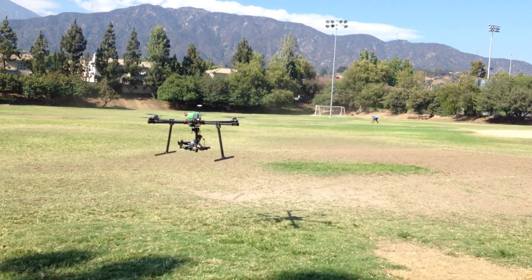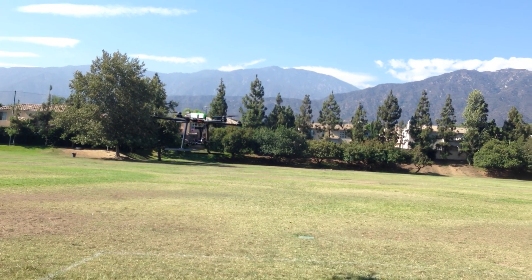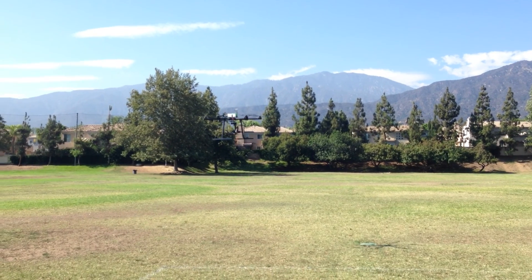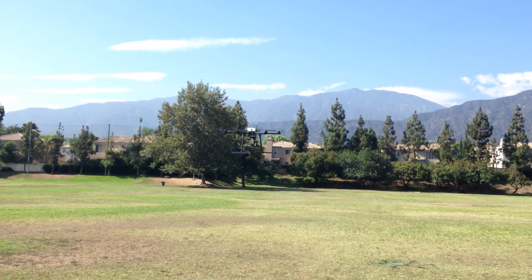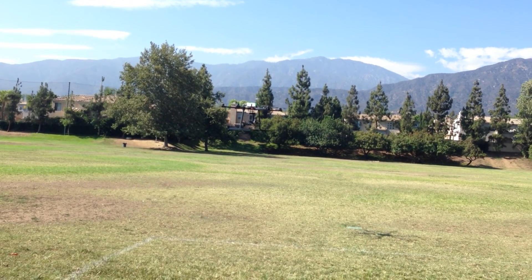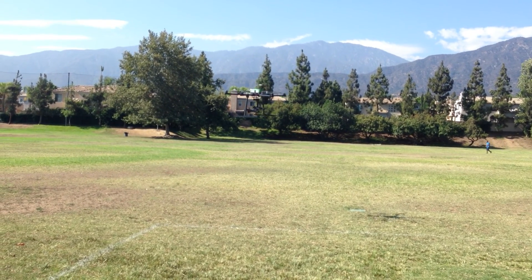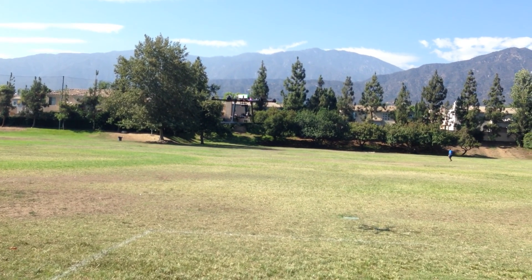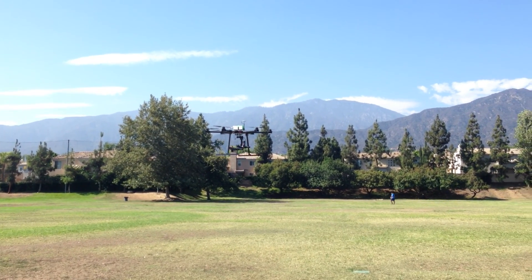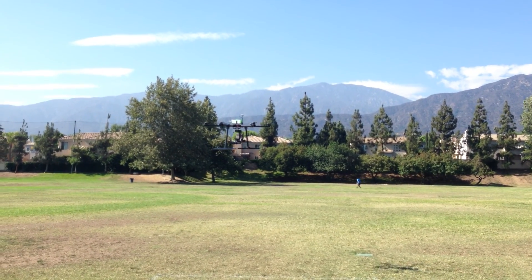Here we're showing attitude mode — I'm almost switching to GPS right now. Maybe a little climb out — we're going to go full power right now. Just for you guys that aren't familiar with DJI Naza and Wukong: when you go full power in GPS or attitude mode, it's not actually 100% power. It's just a certain climb out rate being delivered to the motors. If you actually want full power, you have to put it in manual mode — and let me tell you, manual mode is fun to fly. You get crazy power when you want full power.